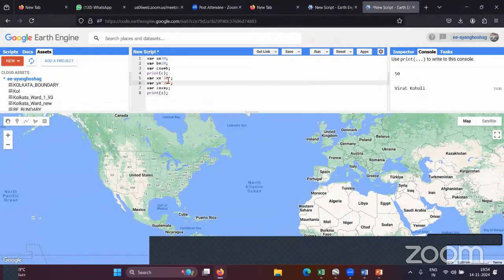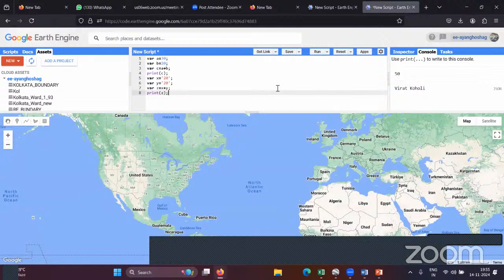Do you have any assumption what result will come in z if I make a summation? 20 in single quotes, 20 in single quotes, x plus y, and what will be z? I believe you people are able to answer. What will be the answer? It will show 20 plus 20, with the plus sign there in the result.